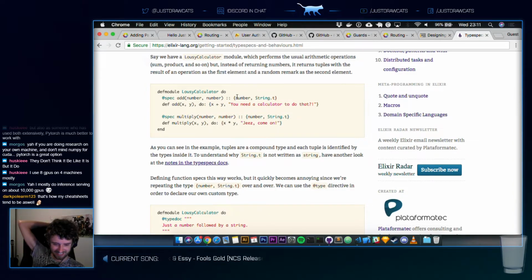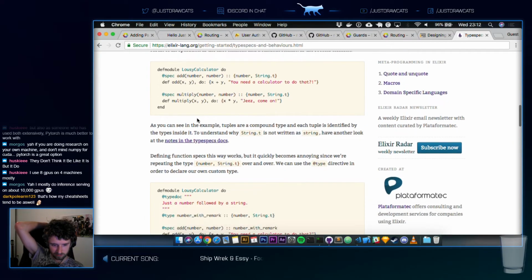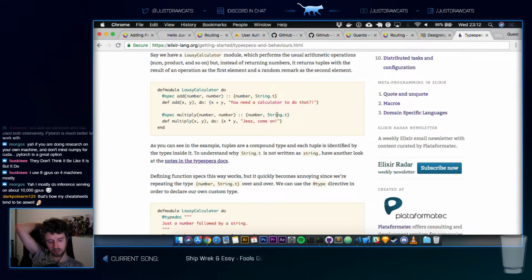So it does the calculation and then it returns a, what was this again? Map? I think that's a map. It returns a number and a string inside the map. This is cool. This is nice. I like this. So you specify what the type is of the input and output.